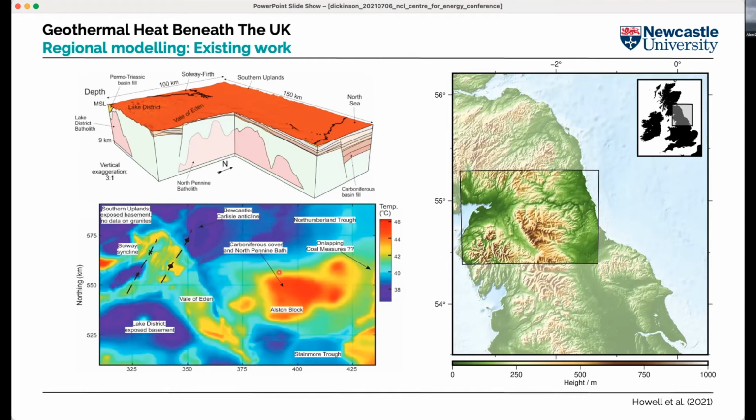The problem with this approach is that it relies on building a model of a best possible description of the structure, and then running one single computational model, which gives you an output like this. So it takes no quantitative information from boreholes at the surface or from the observations of heat flow at the mantle at depth. And there's no way of assessing how reliable it is. There's no quantification of error on these models.